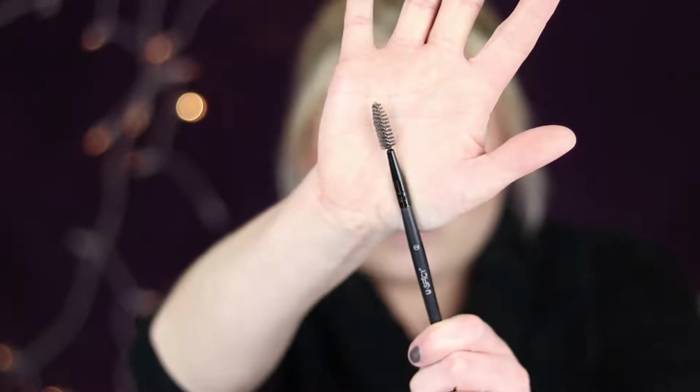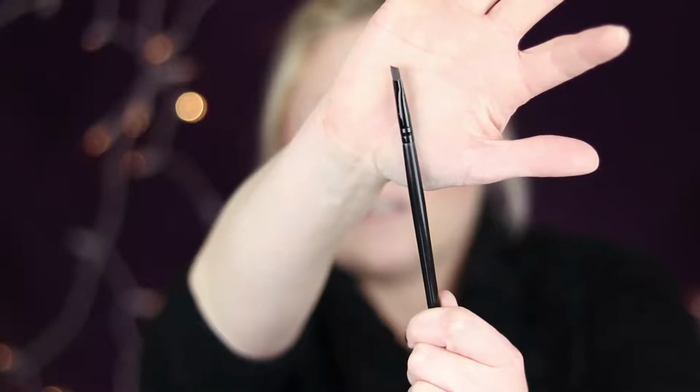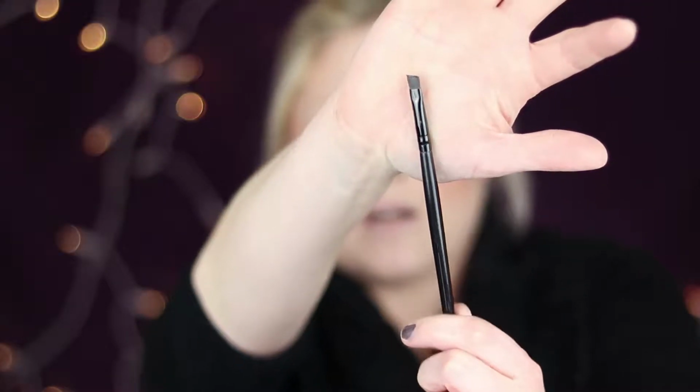Brushes that I'm going to definitely need. I'm going to have a spoolie brush for combing my eyebrows. I'm going to be applying the Anastasia Beverly Hills with, this is an E.L.F. small angled brush. Notice just that it's very, very skinny, which lets me get a nice sharp line.